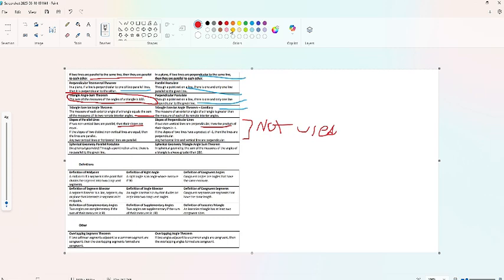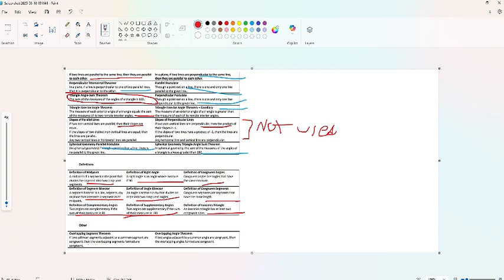Spherical geometry, what the hell? This is bad. We're not doing spherical geometry. Okay, definition of midpoint, definitely. Definition of right angle, definitely. Congruent angles, definitely. Isosceles, definitely. Supplementary, definitely. All of these. Segment bisector, yes. Angle bisector, yes.